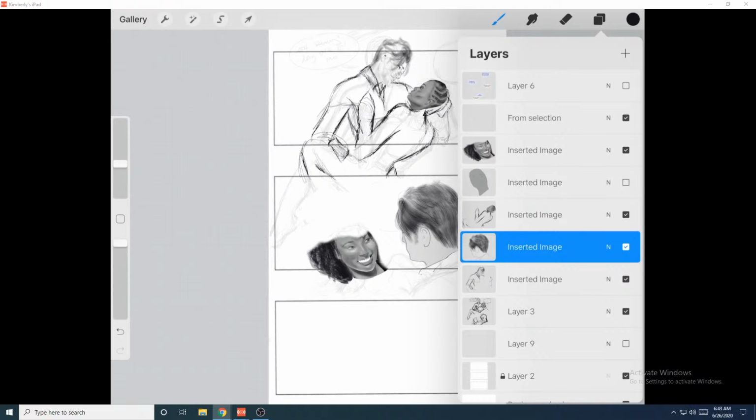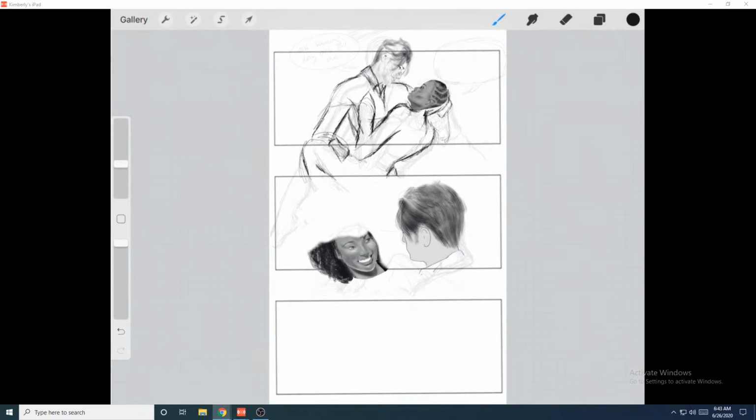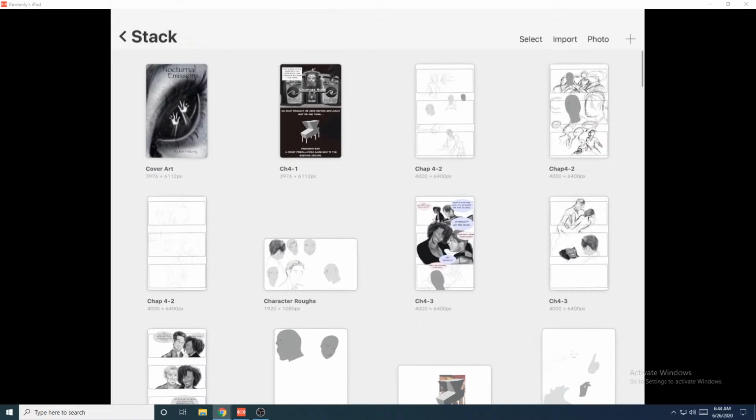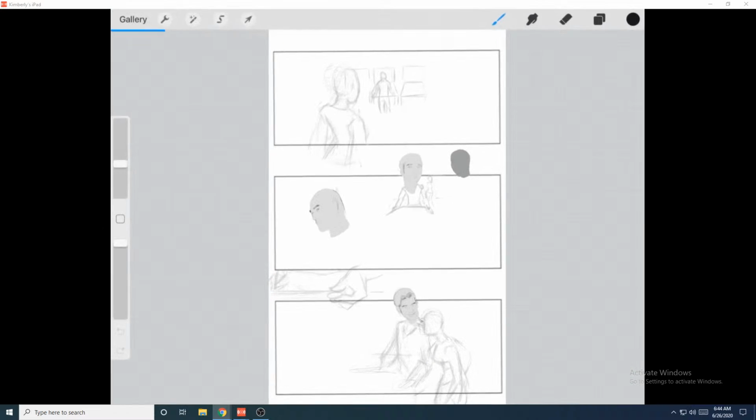Okay, I think we're cool so far. I can't remember what the third one was going to be. I don't think there's going to be a third panel. I think those are just going to be 2. Okay, so where are we? So I gotta figure out what to do with this one. I think I'll just switch it to a pinball machine, then have them at the pinball place, the arcade.